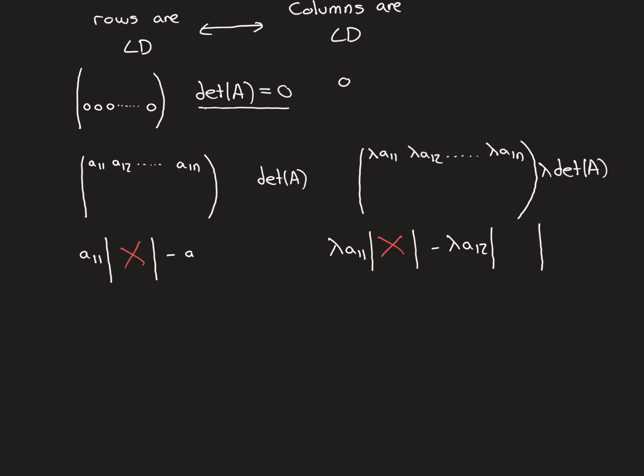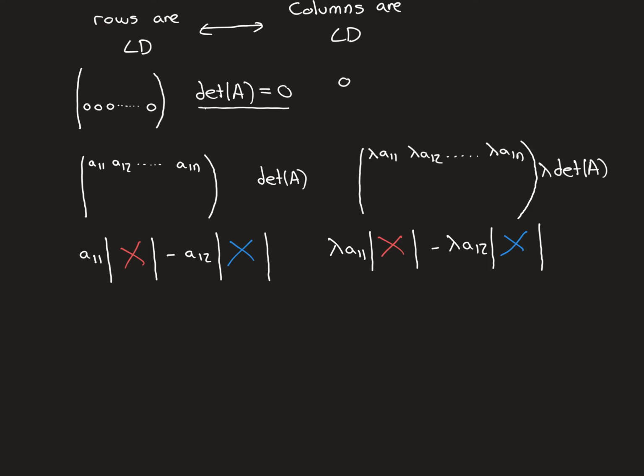The corresponding term over here would be minus A12 times the determinant of that same reduced matrix, because the reduced matrix bit hasn't changed. So again, colouring this in, this is exactly the same as here. And you can see it continues on. With lambda A13, you'll have plus lambda A13 times the determinant of its reduced matrix, but the reduced matrix determinant will be exactly the same as the one over here. So you can see that overall you will get the exact same thing as you would have got here, but it's all just multiplied by lambda, hence how the determinant is going to end up as lambda det A.